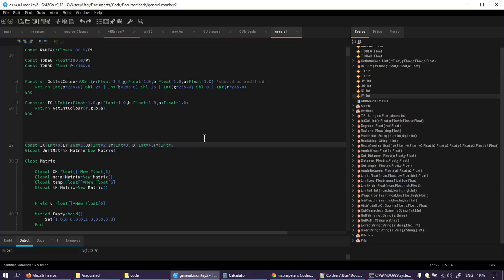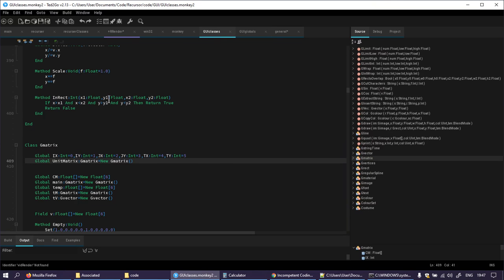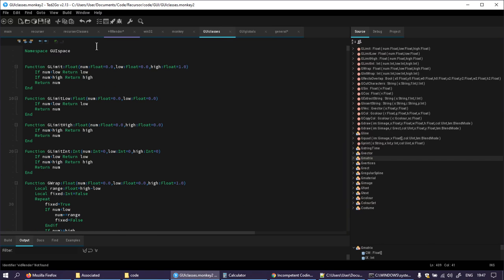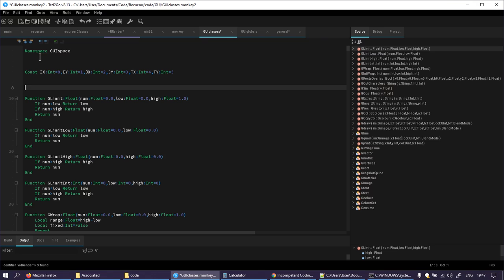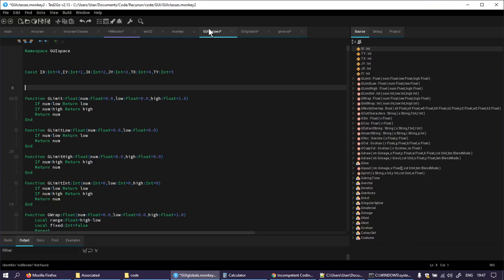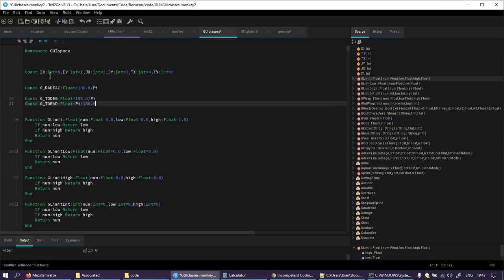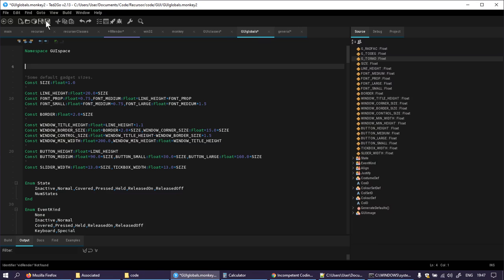I'm going to take these and I'm going to take them away from there. I'm going to put them into the top of here. And I'm going to go to GUI globals, and I'll take these, which have no place there, and I'll put them there. General, general, general. Save all.